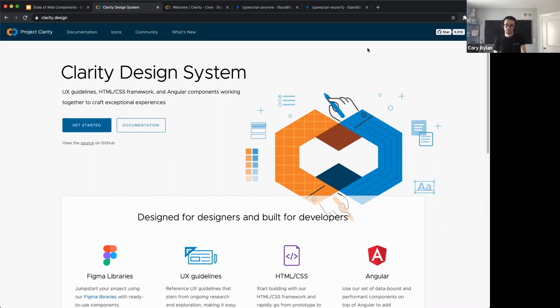How do we help them? Well, we can't really give them Angular components. That's not going to be any help for them. We can give them some CSS that the Angular components use, but that still leaves a lot of work on their end to wire things up, and it makes things brittle. And this is where we moved to web components and custom elements.